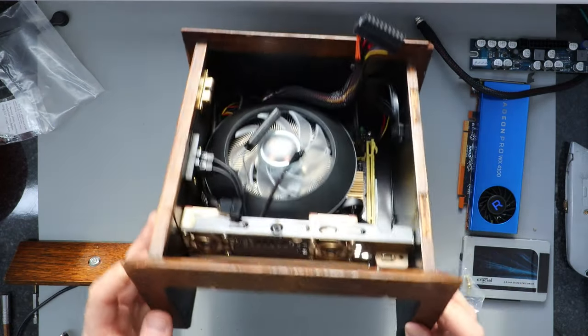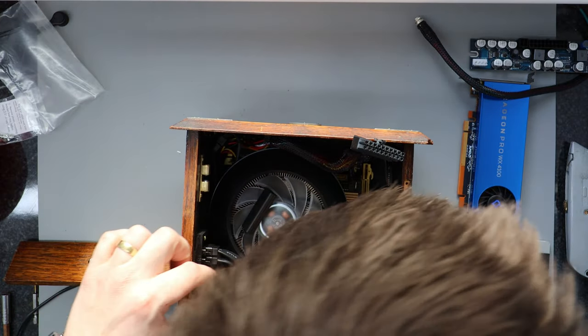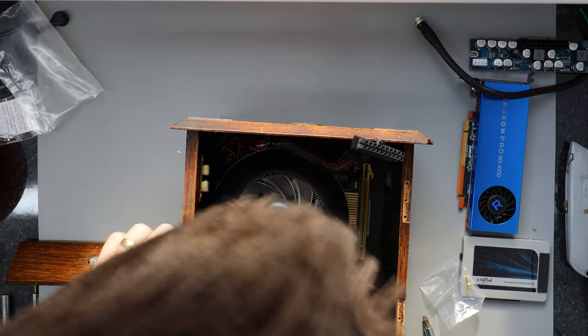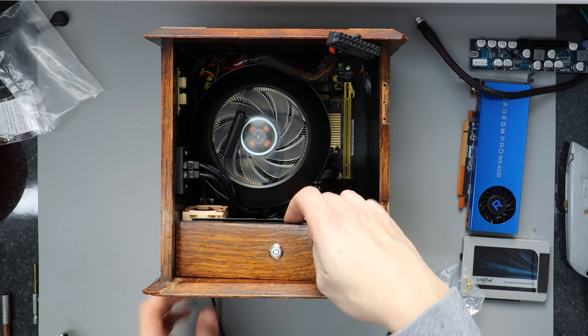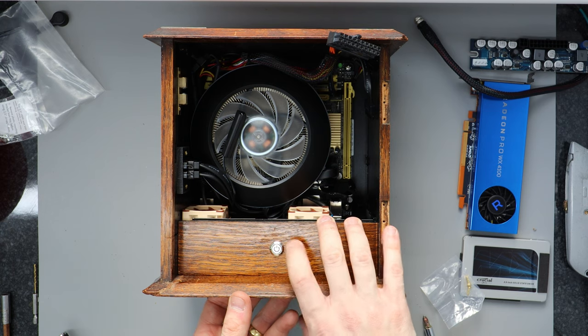Okay, two fans in place. Let's get this one connected up and tucked down the bottom there. There's space for it, that's all good. So this goes on here, like this, which is quite cool. You open the little door, and there's your power button.